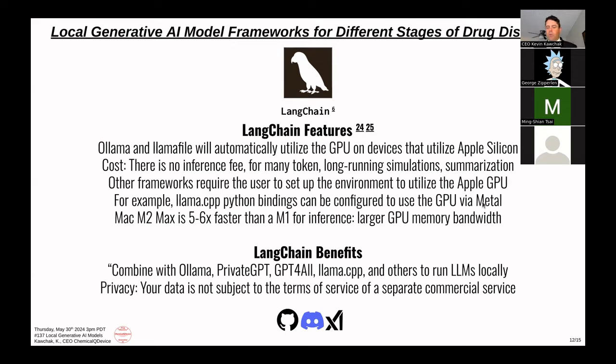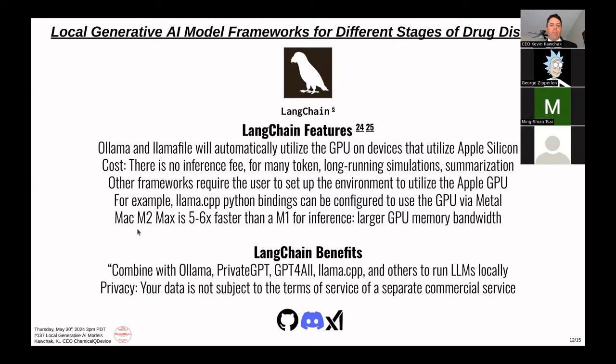For instance, Llama CPP Python bindings can be used to use the GPU via Metal. Just imagine, and it kind of reminds me of the Google developers, everybody keeps carrying these Apple laptops, and people say, why would you, these things are expensive. It's the ecosystem. Everybody uses them. We do need a decent amount of hardware on the GPU side and the CPU side, and also the RAM, and there are benefits to having unified memory architecture.